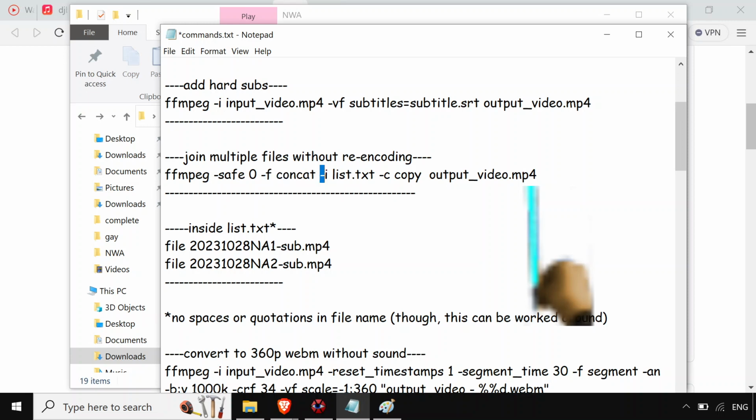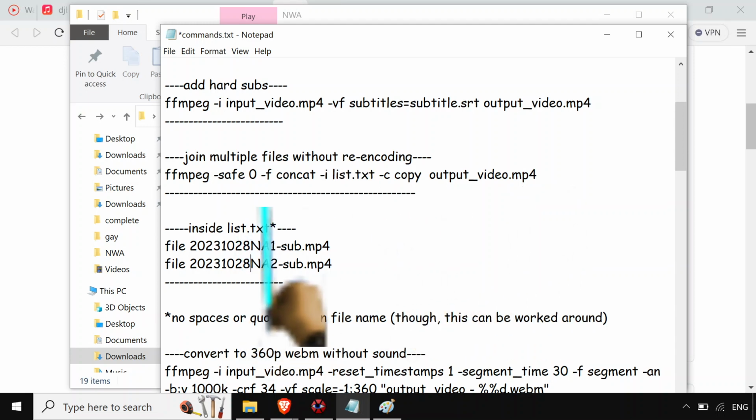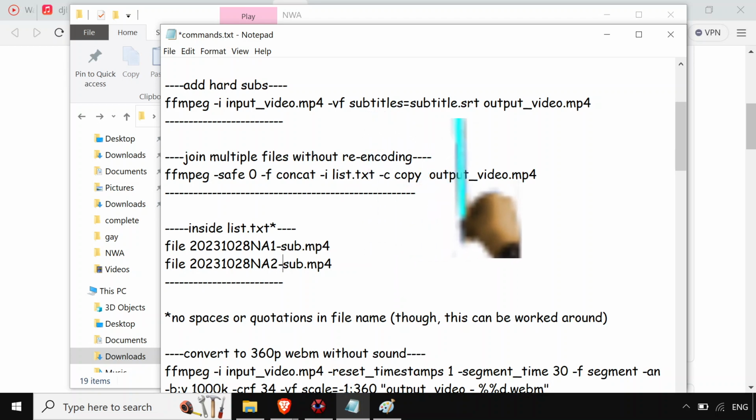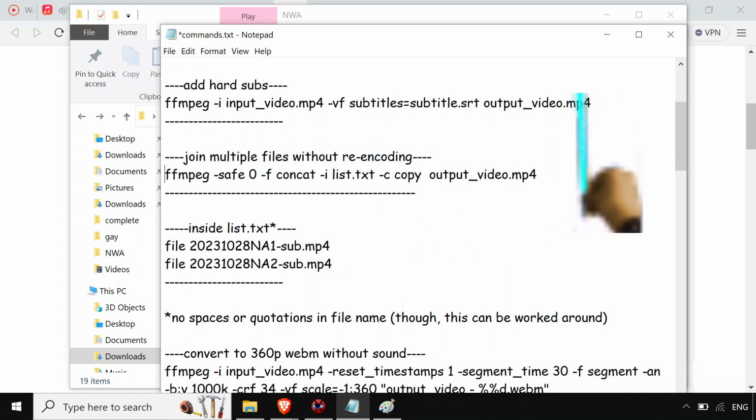And then we do our input, so that -i, and this input is actually going to be a list.txt. So it's that same one we talked about. You have the word file followed by the actual file, and you just keep on going through that. Each line on here is going to be its own file, and we don't have to list what directory it's in because it's always going to work in our current or present working directory.